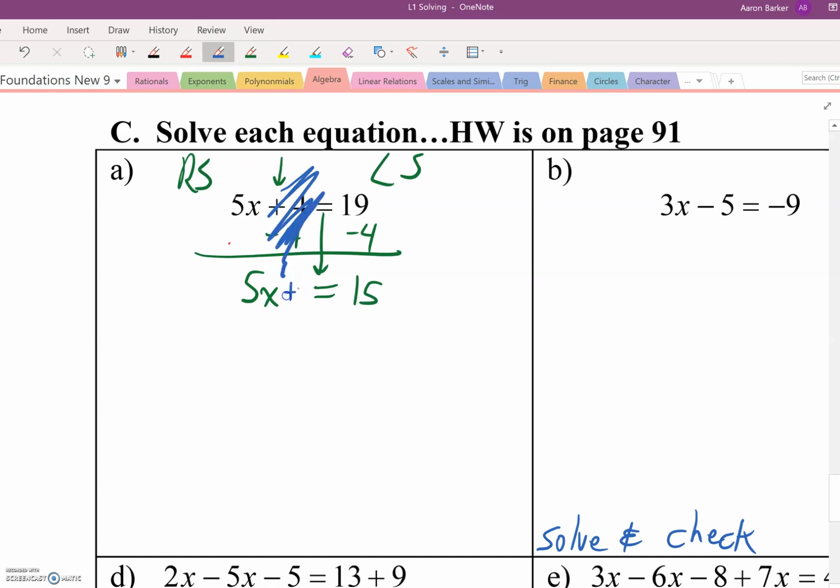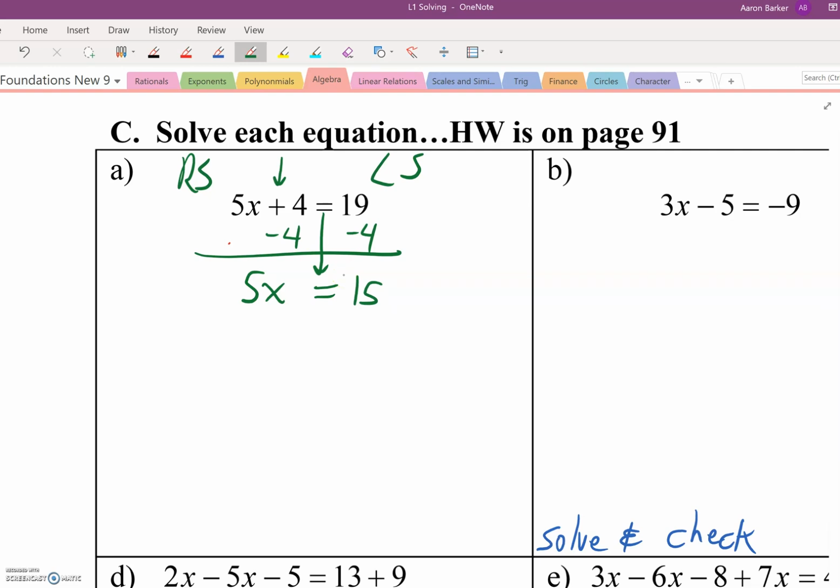Now we don't have to write down plus 0 or minus 0. It's gone. So we can just erase all that. And that's why we are left with simply 5x, because the plus 4 and the minus 4 cancel out. Good. So that's the first layer of the onion. It's the plus 4 that's removed. Now we want to remove this 5.